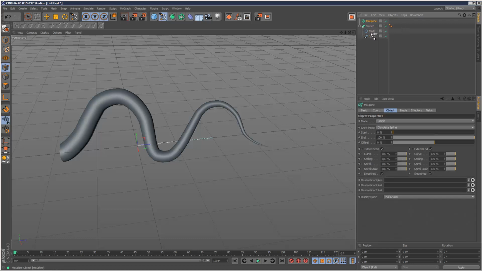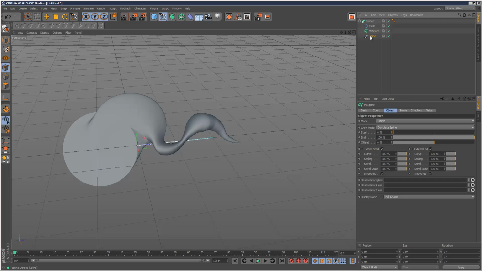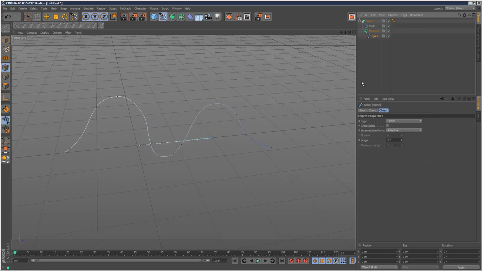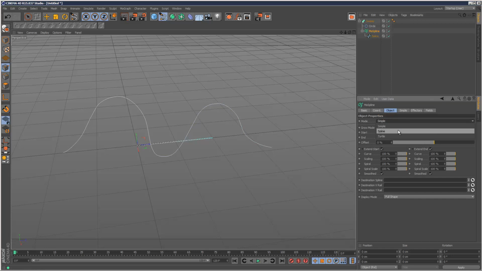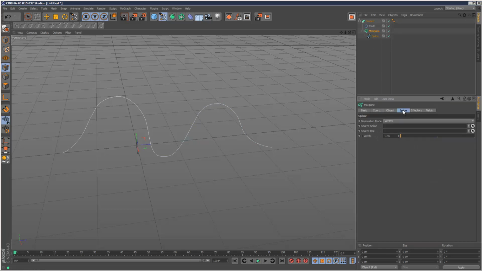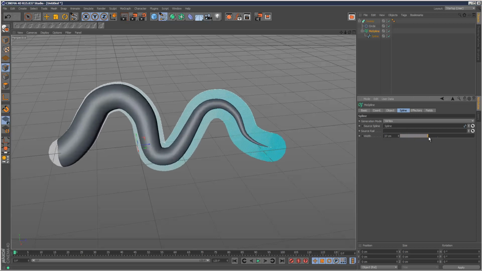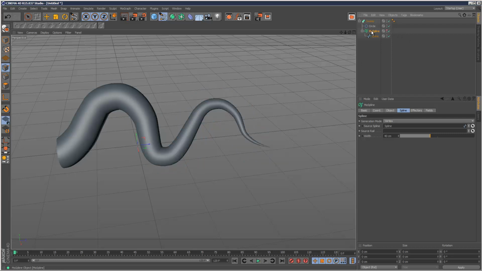and I'm going to drop that in here instead, and I'm going to make the spline which I created a child of that moSpline, and I'm going to go to moSpline and put it into spline mode. Click on the spline tab, and I'm going to drag and drop this spline which I created into the source spline. And now I'm going to go to moSpline and just give it some more width, and we get this kind of strange display. But I'm just going to turn off the moSpline display so we can see this tentacle.